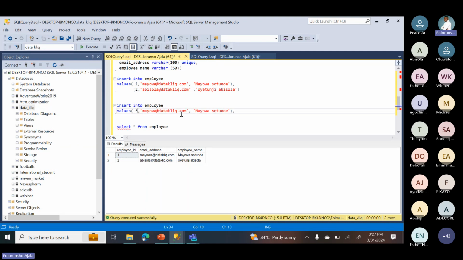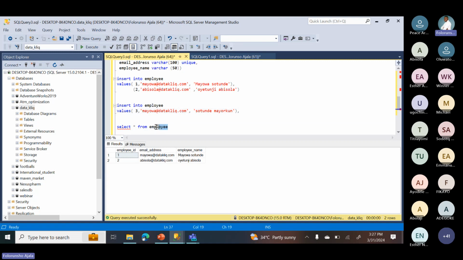Now the email address mayowa@datakliq.com is still okay, but the name of the person is not the same thing. Maybe the name of the person is, let's say, Shotunde Mayokun, because the name sounds familiar. Shotunde Mayokun, you understand? So the person still wants to use mayowa@datakliq.com. The name sounds familiar, but it's not the same name. You understand?